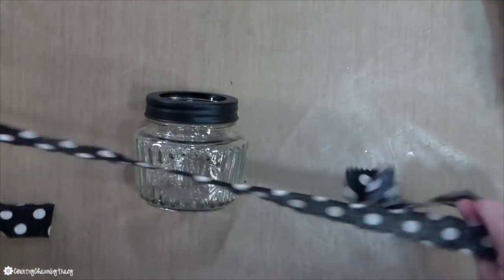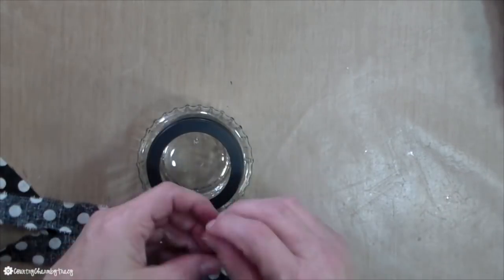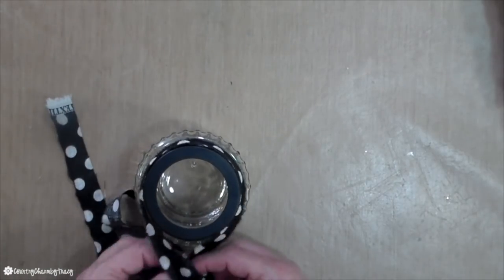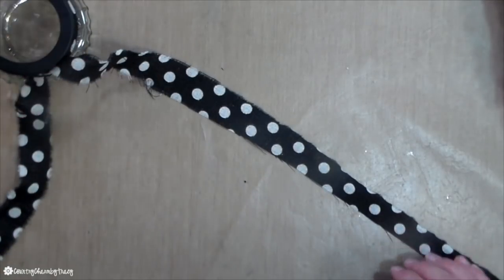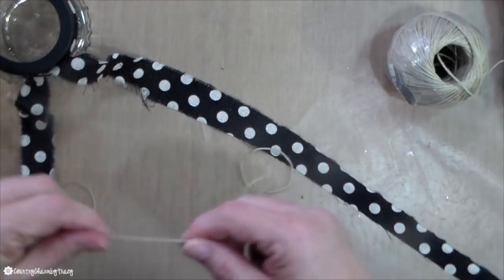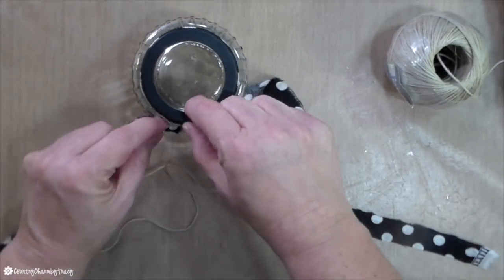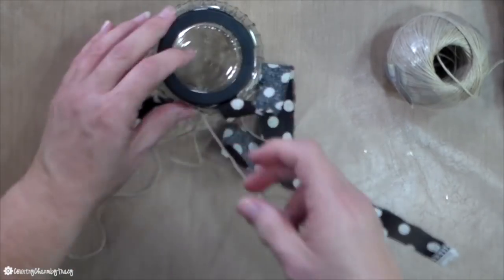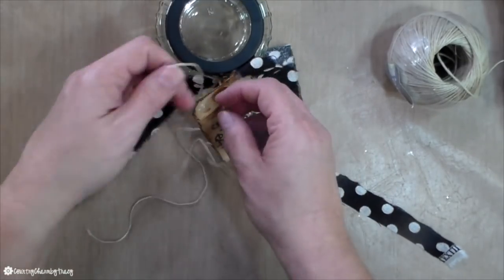As I mentioned, this jar is from the Dollar Tree. If you don't have this particular jar, you can use a can, you can use a little mason jar, you can use anything around your house that you may have. I just wrapped it with a strip of fabric, and then I have some jewelry cording that I'm just tying around the jar that I'm going to attach my tag to.